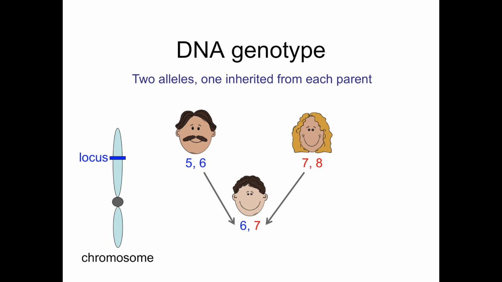At some location, a father and a mother have a pair of alleles, a pair of variants or types in these DNA tests. And the reason they have pairs is each parent passes one on to their child, and then their child gets a pair. So since you keep getting one from each of your parents, you always have a pair. And that's the way it's been for hundreds of millions of years.